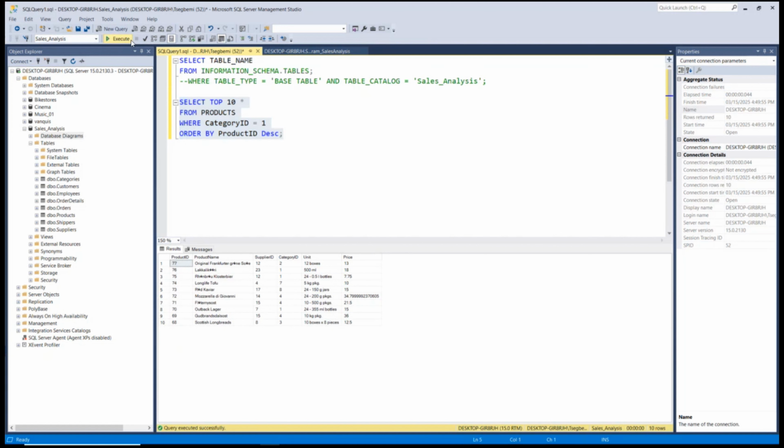Then I execute it. So what it has done is narrow it down to the top 10 product ID where the category ID is equal to 1, and then it will order it.